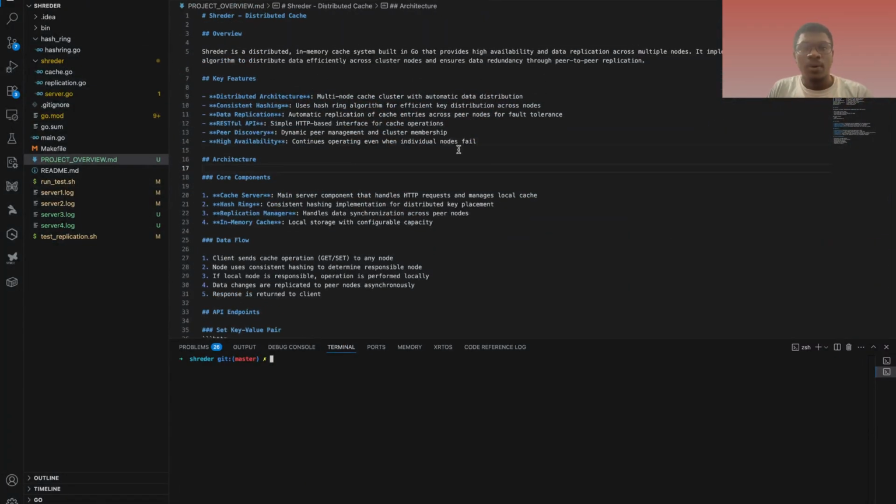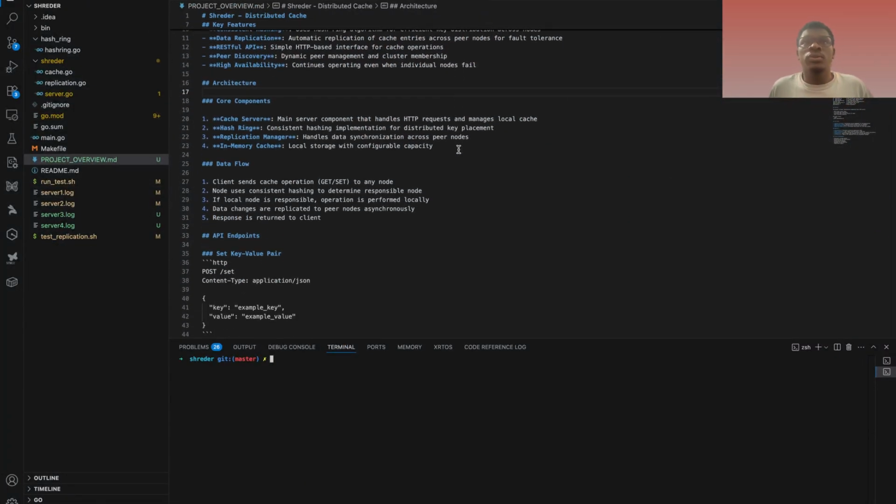So for project number 1, I decided to write a distributed cache. Every time you use things like Memcache or Redis, how do these things work under the hood? And how do we distribute this? So, basics of distributed systems, you can choose to distribute 2 things.